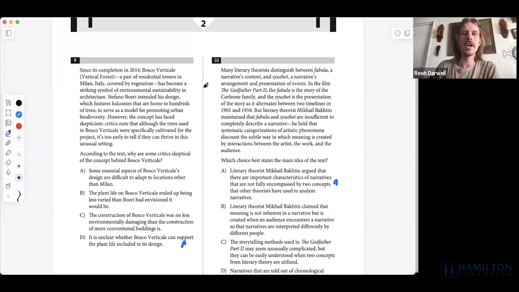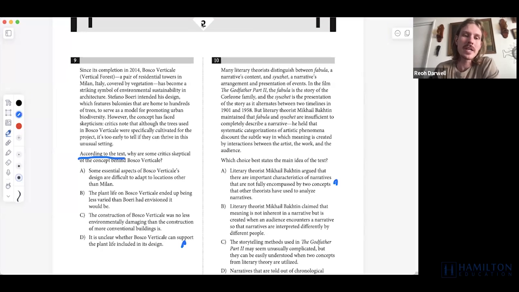All right, question 9, I want us to notice an important wording in our question stem. This says here, according to the text. That means we have a detail question. A detail question means our answer choice is going to be pretty much verbatim in the text. We're going to find something, identify it in the text, and make a very simple connection between the two using probably as safe an inference as we possibly can.